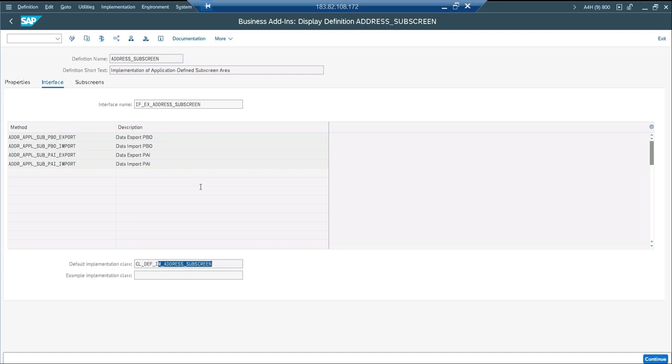So I hope this might be useful for you. Just play around with this design. So the enhancement spot is always at the top, and inside you have a number of BADIs, depending on the business scenario or provided by SAP. And if you have any doubts on it, please let me know. So we'll see in the next video about the implementation and other steps of BADI.